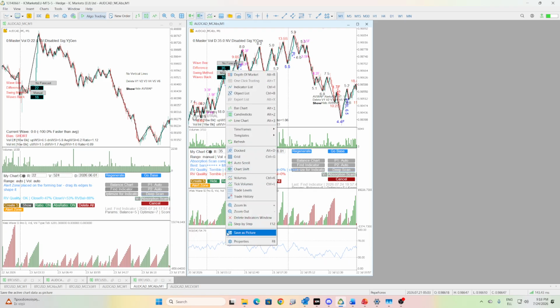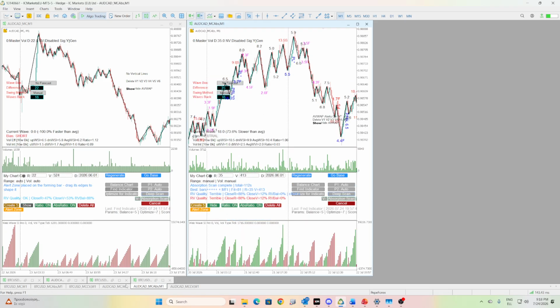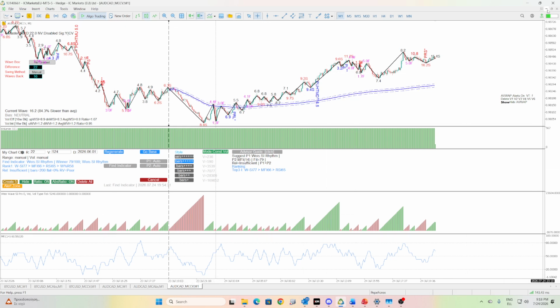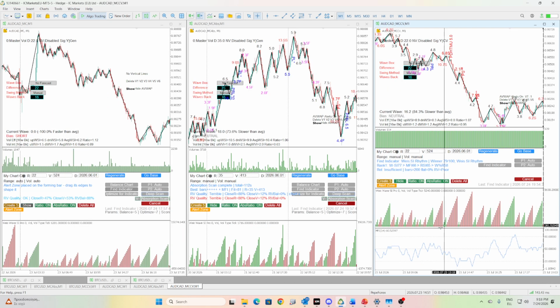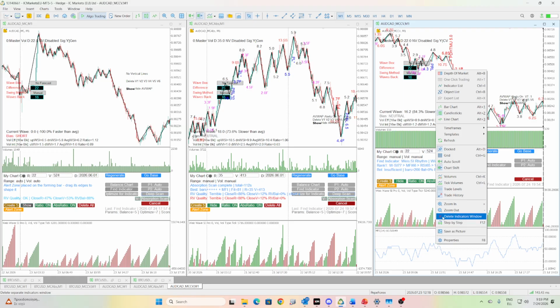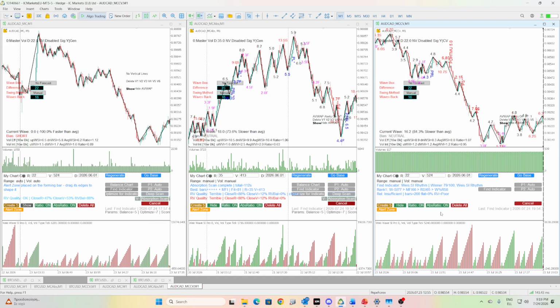Let me get rid of this indicator. I will open also the constant volume chart right here. Let me take the indicator out. So basically, these are the three different types of charts for the same instrument.